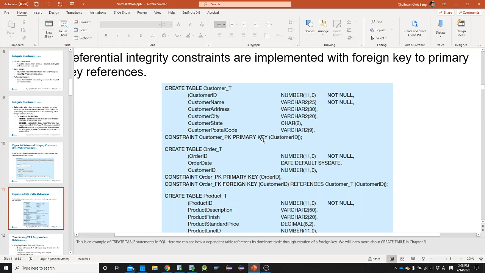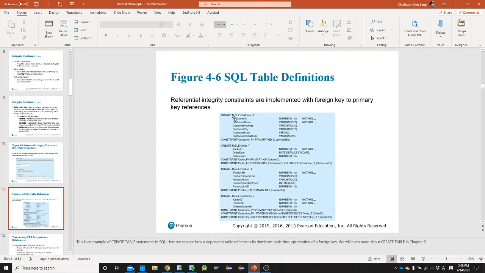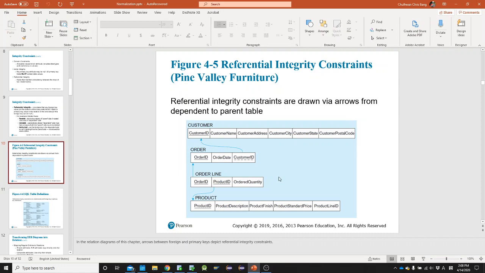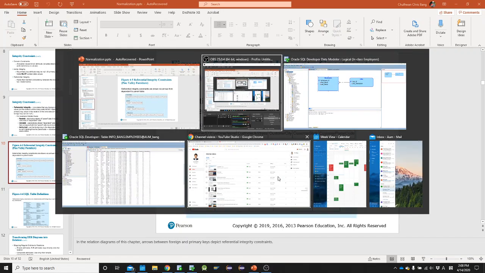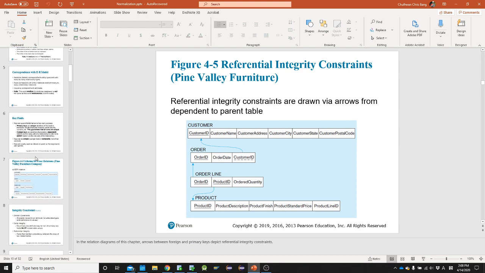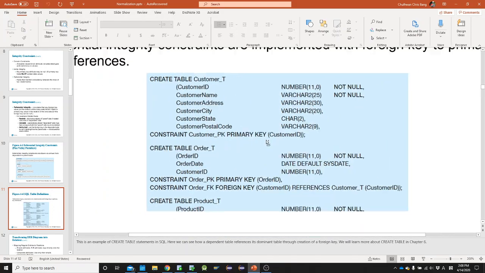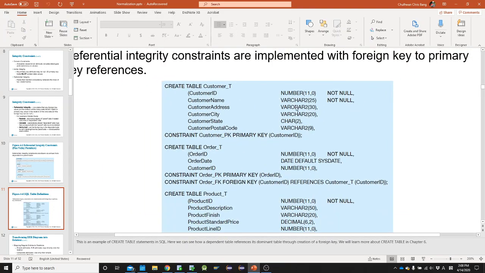And customer ID is the primary key, right? We have no idea of the data type in ER notation or the logical model of the ERD, but you should be able to guess the proper data type for each attribute, and give proper constraints like not null and primary key.